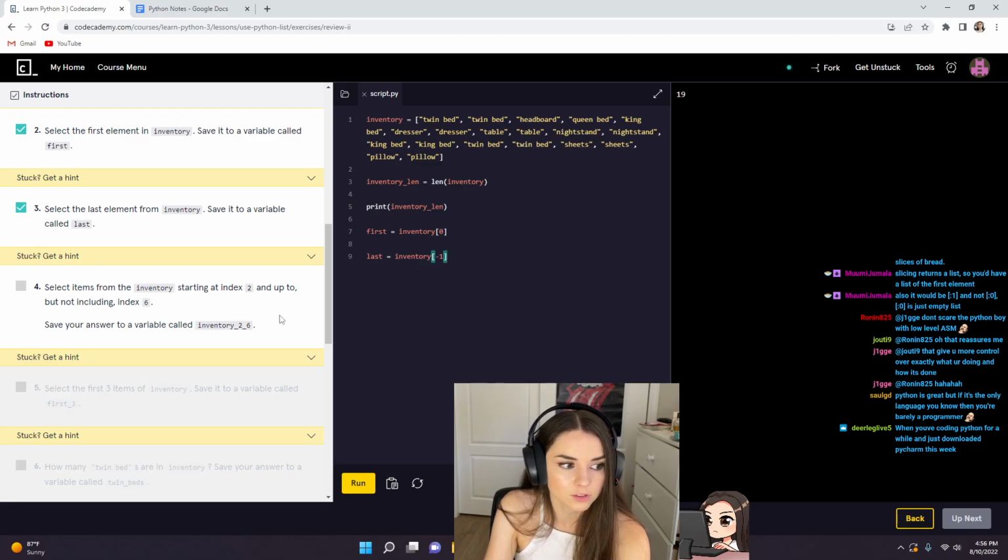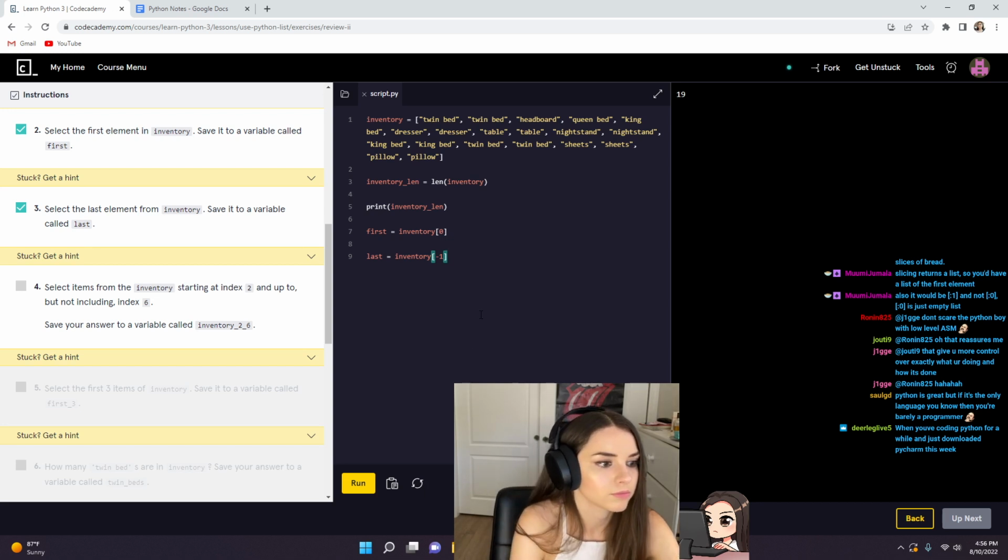Select items from inventory, starting at 2 to 6. Okay, now we're slicing.